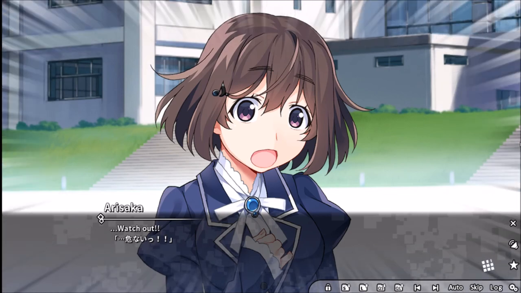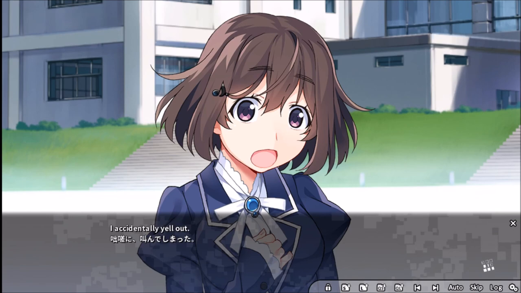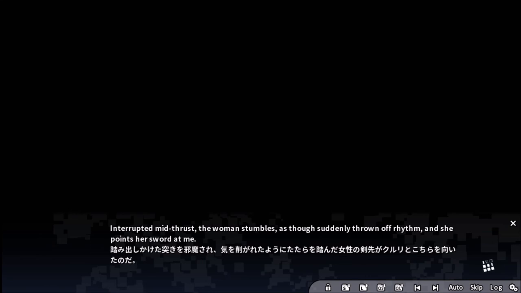Oh, well, what are you doing, Arisaka? They are in a match. I accidentally yell out, to my immediate regret. Interrupted mid-thrust, the woman stumbles, as though suddenly thrown off rhythm, and she points her sword at me.